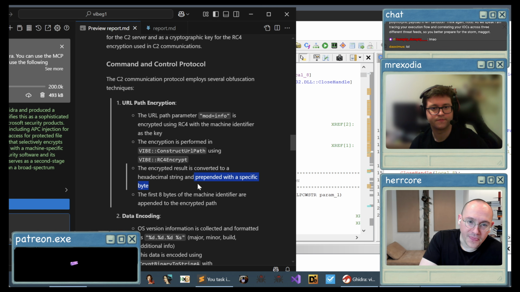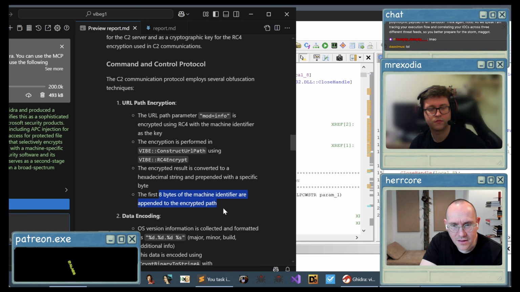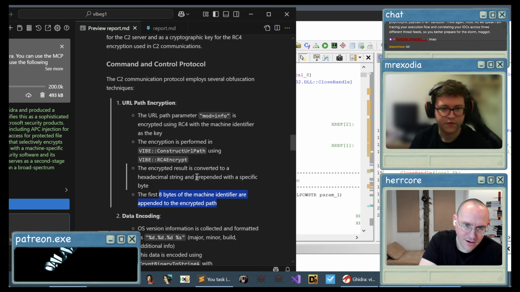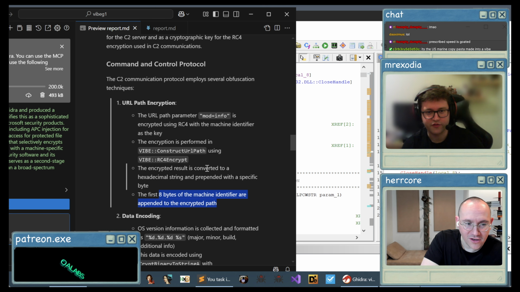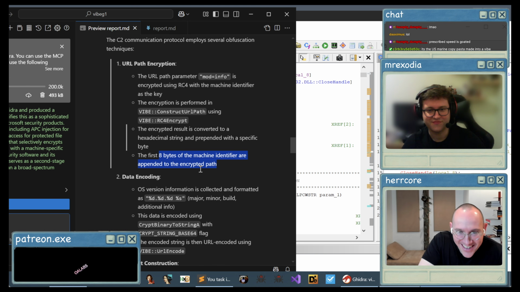Okay, so it's prepended with the key. The first 8 bytes of the machine identifier are appended to the encrypted path. No, it's prepended with that actually. But it kind of figured that out. I mean, at least it has some idea of what's going on.